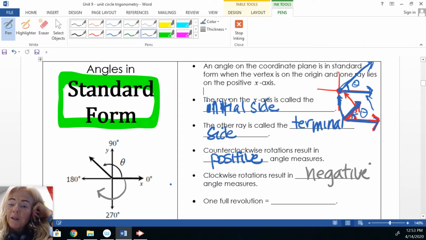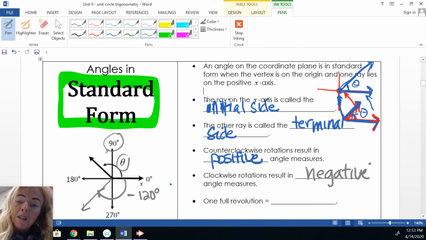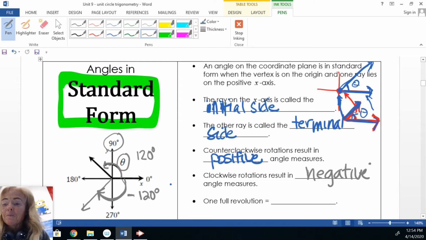So if we're heading this way, like that, and we put our terminal side right there, then we would call that a negative, and that's 90 plus another 30, about negative 120 degrees. And those are negative angle measures. So moving upwards, or counterclockwise and around, counterclockwise results in a positive angle. That would be probably about 120 degrees positive because we're moving counterclockwise. But when we move clockwise, then we end up in negative angles. All right, so that's key here.